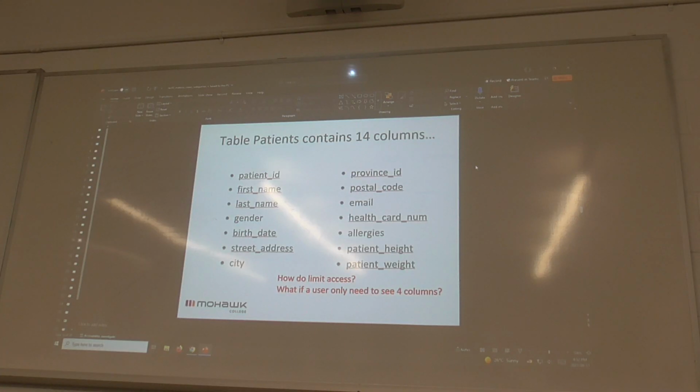So let's imagine, just for the sake of interest, we have our patient's table having 14 columns. All of this information is in there. Anybody who has full permission to access the table can get quite a lot of information, perhaps more information than they need to do their job, right?